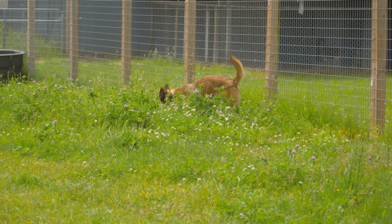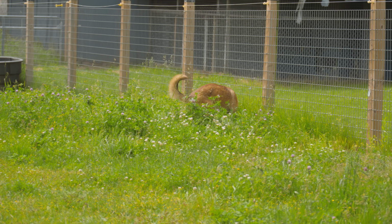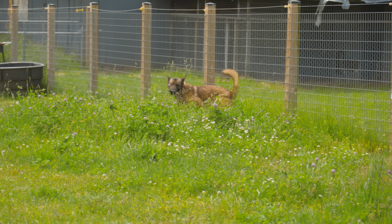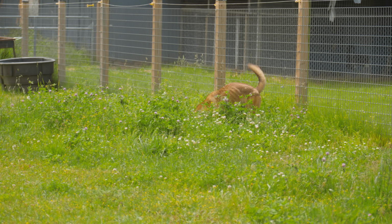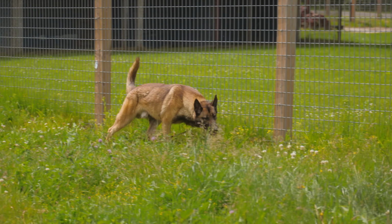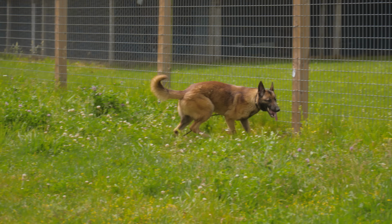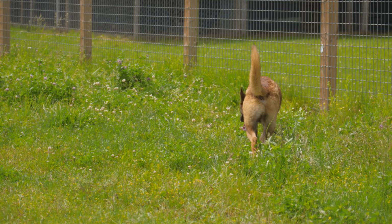As you can see, he's got a lot of hunt drive, he's working real hard. And that's what we want to see. We want to see intense hunting drives in the dog. We want to see a dog that doesn't give up, that just keeps searching until he finds what he needs to find. And this is just a genetic trait. He obviously has a lot of drive for the ball, and he knows that the ball is somewhere around here, and he's just learning to use his nose and hunt around, do patterns, until he finds the ball.